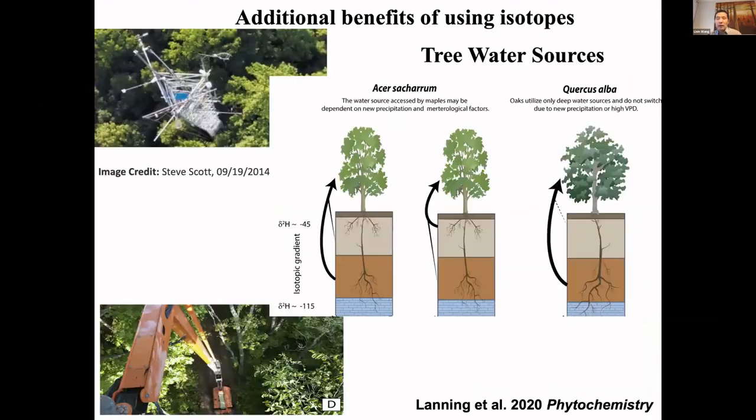Along the same line, we can do things like this in a forest. This is a site in Indiana, where we are looking at oak and maple trees. How do they utilize water to support their evapotranspiration? We can use isotopes from the top of the canopy. That is more logistically challenging, but it's feasible to do. So you can look at where they get their water from. That's the advantage of isotopes: you not only get the ET partitioning itself, but you can also understand the drivers of ET partitioning.